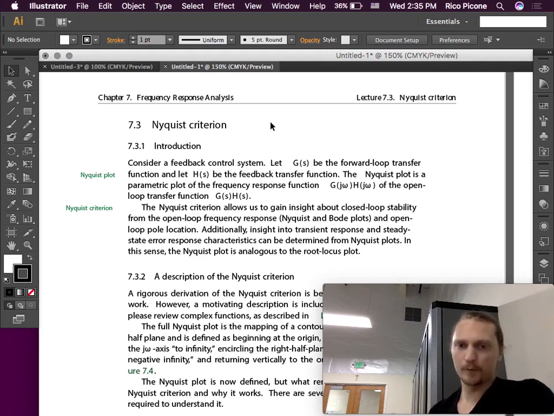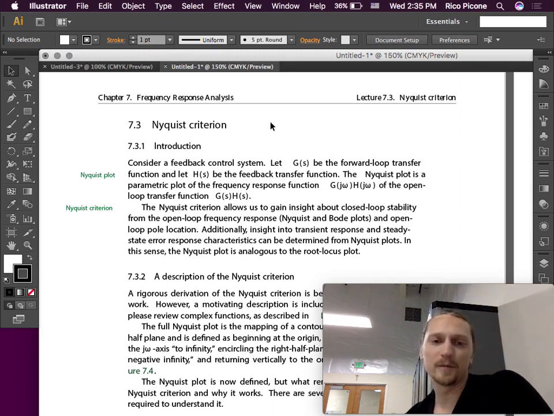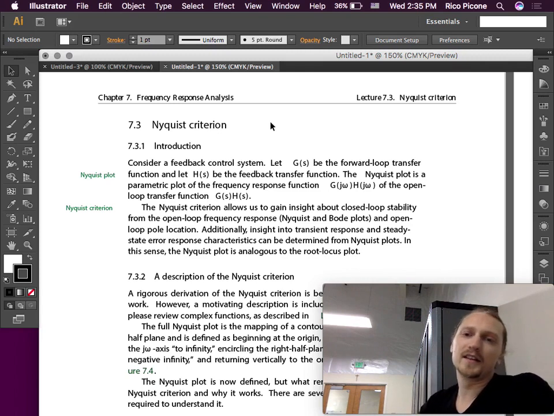So it's really not conceptually that tricky, the Nyquist plot. It's actually very analogous. So the Nyquist criterion, which is something that we'll talk about more, allows us to gain insight about closed loop stability from the open loop frequency response.